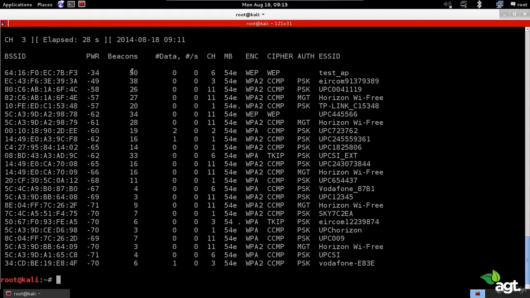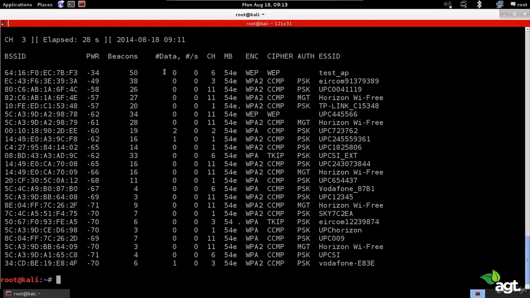Beacons are the signals that the AP sends. So each access point sends a certain type of packet to tell all the clients around it that I exist and I'm there. So even if the network was hidden, it will still send these beacons to tell everyone around that I'm here, I'm an AP, I have my BSSID to be this, and I'm running on this information. So this is the number of beacons that each access point is sending.